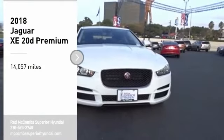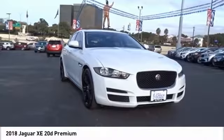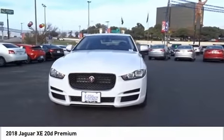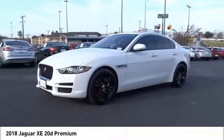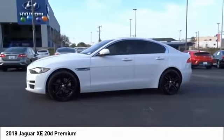You are going to love the 2018 Jaguar XE. The Jaguar XE is built to exceed all expectations of a compact luxury sports sedan. The XE combines technology and performance that meet the high level of excellence you come to expect from Jaguar. Its sleek exterior is sure to turn some heads.